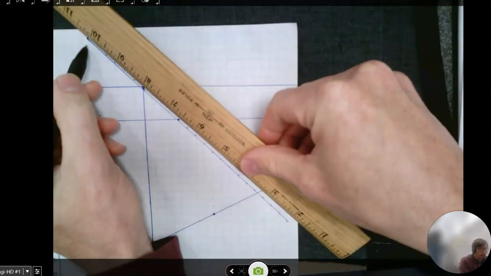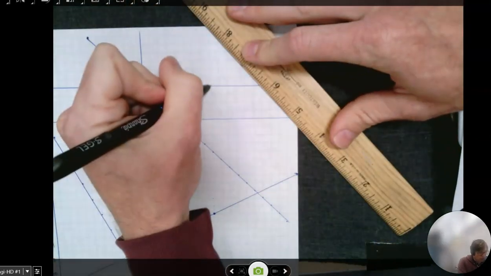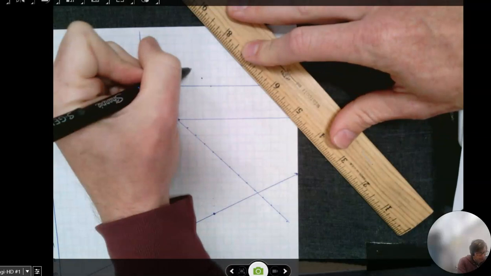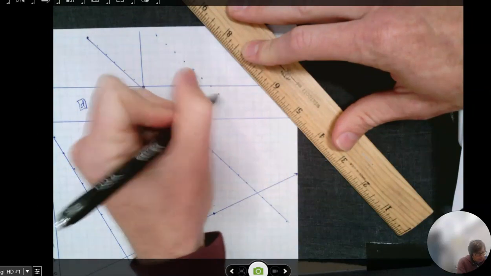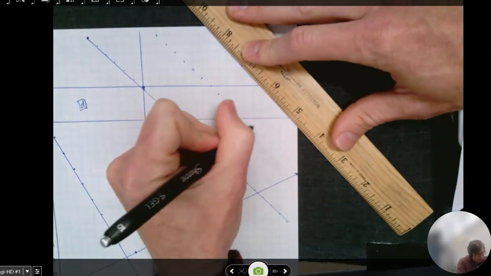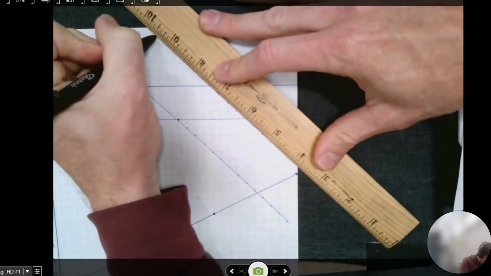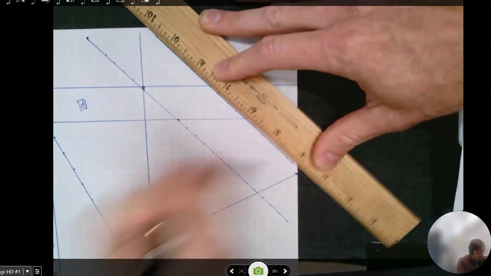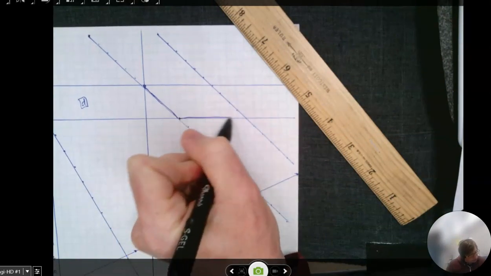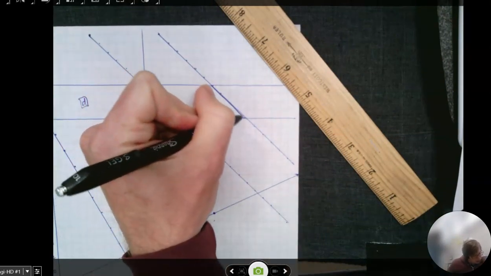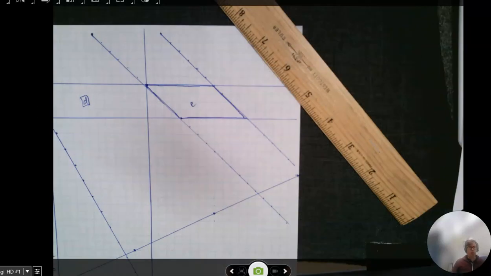And what I need is a line that's parallel to this. So in order to do a parallel line, I need to keep the slope the same. So I'm going to do that same diagonal, whatever that slope is, one more time up here. Okay. There we are. And voila. Excellent. So here is my parallelogram. I'd make it darker for the sake of the project. And let's label it. This is shape E, and the last one I'll do in this video.